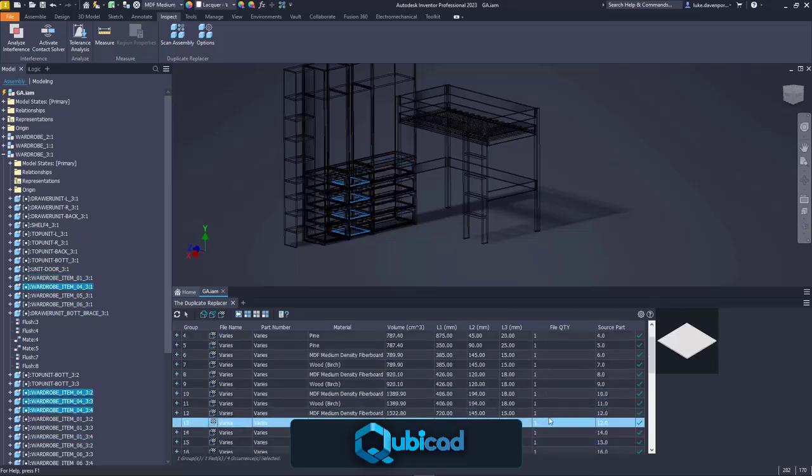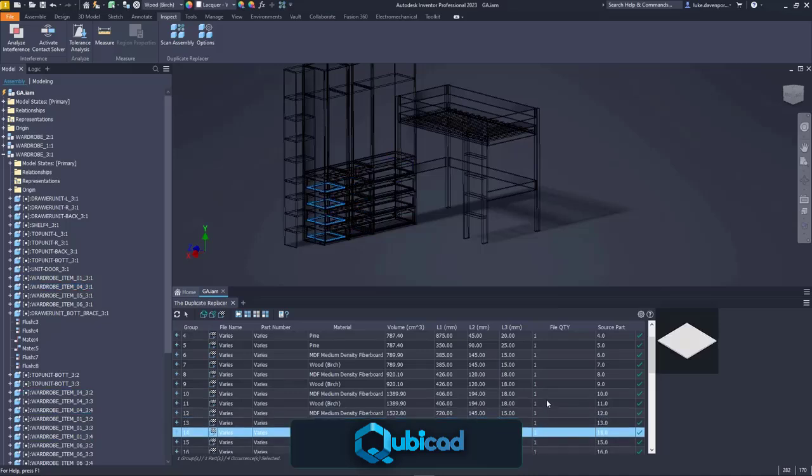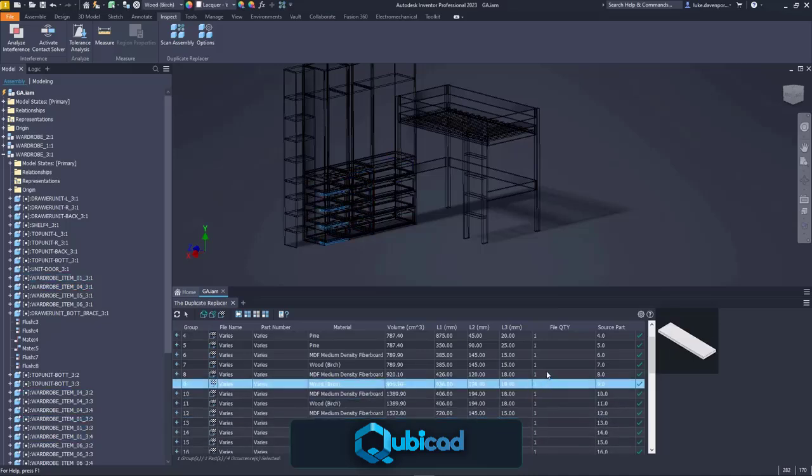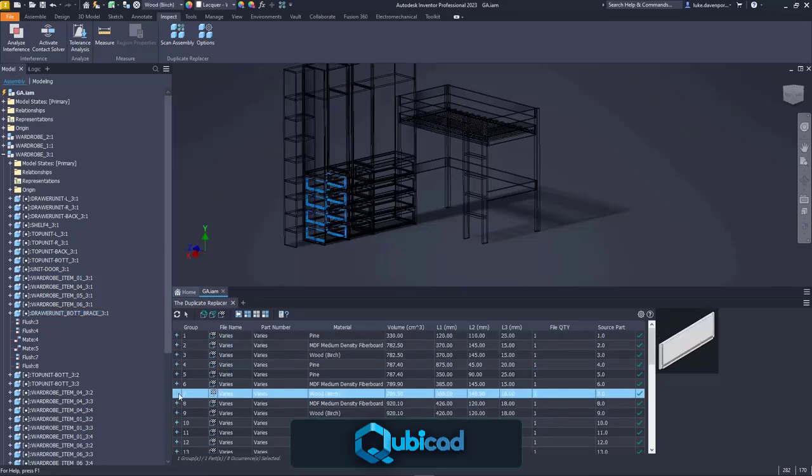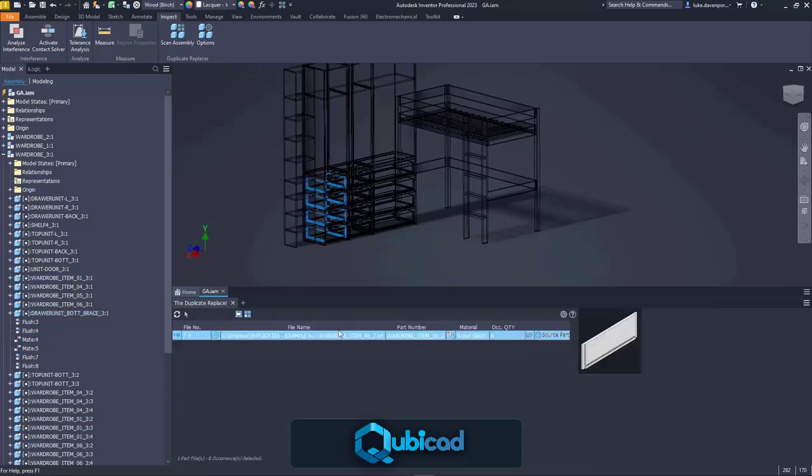Okay, so you can see all those. As you would have seen in the first video as well, you can take a more detailed look at what's contained in each of these groups just by hitting this plus icon here, and you can see the contents. I can see the occurrence, I can see the name of the file, I can open the file from here, and so on and so forth.